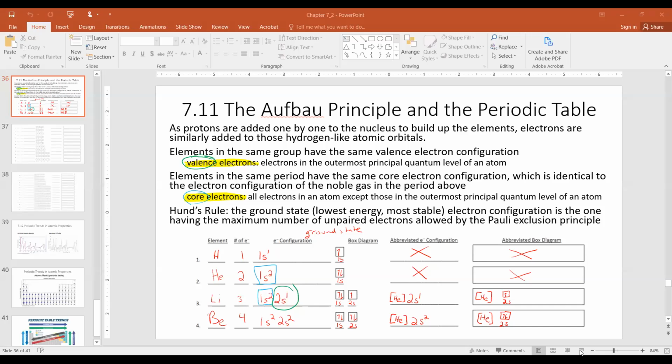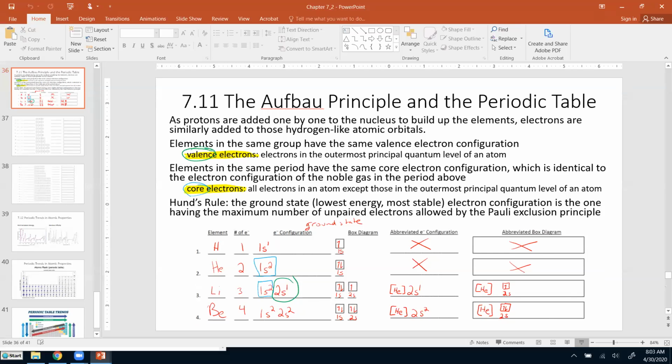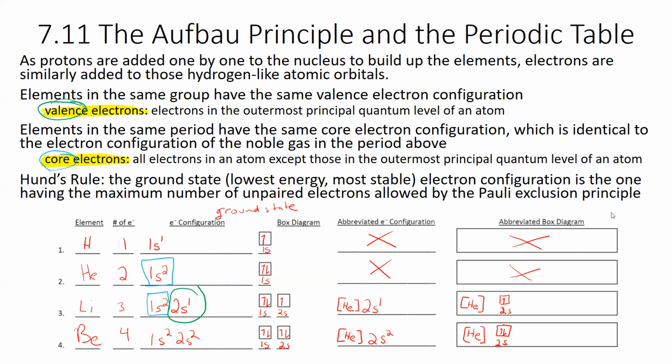Let's pick up with the electron configurations of elements number 5 through 30. We've done the first 3. We've done both the full electron configuration and the abbreviated electron configurations. And so I'm going to actually go through and do primarily the full electron configurations, and every so often do an abbreviated one, but I may not do every single abbreviated one. You can sort of pick up from there based on the understanding of the core electrons and all that. I think it's more important to get a lot of practice with the full one and then pick a couple of the abbreviated electron configurations.